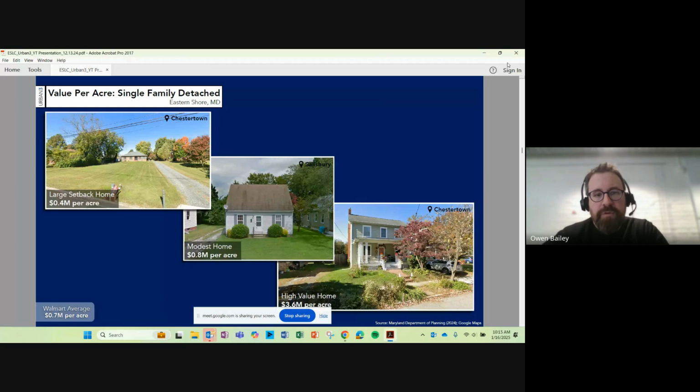Here we have a couple different densities throughout the Eastern Shore. The one in the upper left corner is actually right down the street from my house, and it's one of the largest setbacks I've ever seen. That's got to be 60 plus feet, and it shows that you are diluting your value by requiring such huge setbacks in your communities. Because even though people might love this quaint little house and the rural aspect of it, this house is still fed by water and sewer, stormwater, and roads, and you're not getting enough value to pay for the ongoing maintenance of that infrastructure, as opposed to the more modest home in the middle, or the much more potent $3.6 million per acre home in the far lower corner.